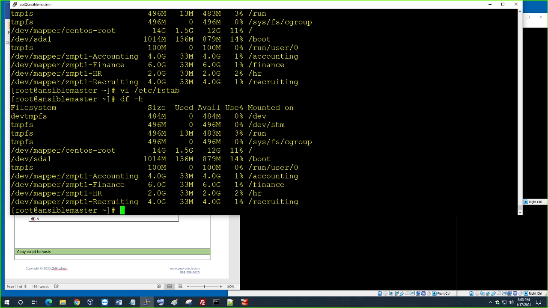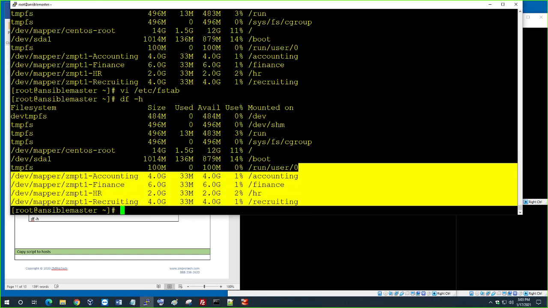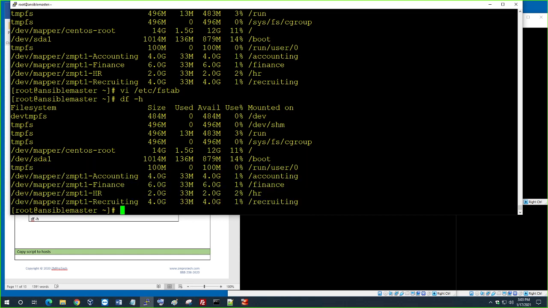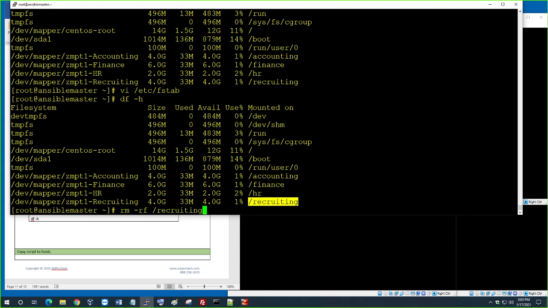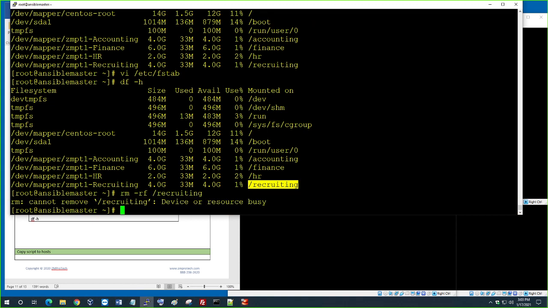So when you were trying to do rm -rf, what were you removing? I was removing the directories. It was still in fstab, so it's busy.